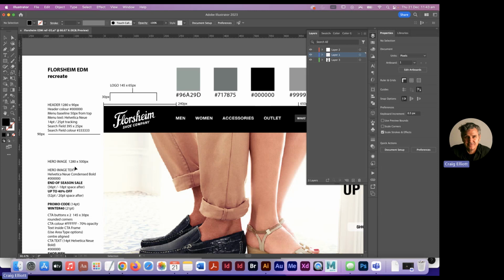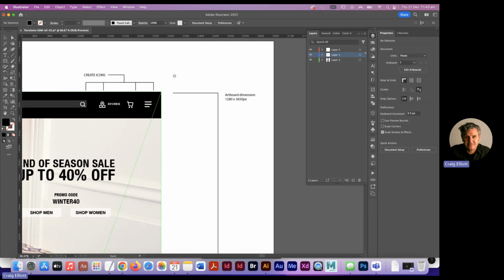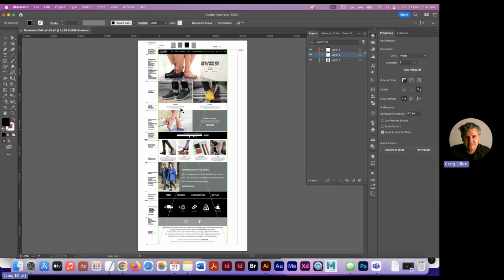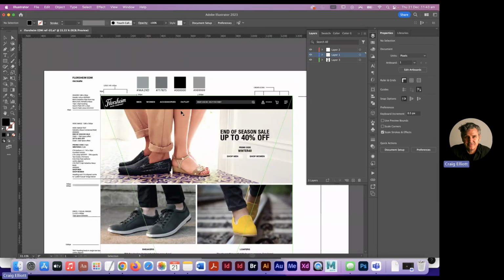Let's just make a start. Looking at this frame, the whole thing, the artboard is going to be 1280 by 3650 pixels in dimension. 1280 is about the width of your average small laptop, so we'll be building this for a small laptop computer with this horizontal rectangular format.